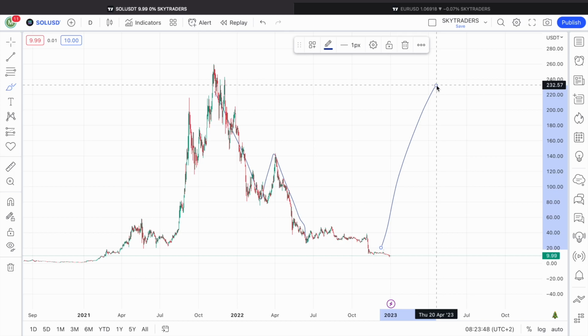This could happen in the ideal scenario: no more collapses of any kind in the big exchanges, no more, for example, regulations from big countries on crypto, no more bankruptcy of big exchanges or big crypto wallets. So in the ideal scenario, this should be the case. But if anything extraordinary happened, we could see another collapse of Solana. So trade safe. These times are really critical, especially for Solana and for the crypto space. And don't over leverage your positions, and try to do proper risk management.